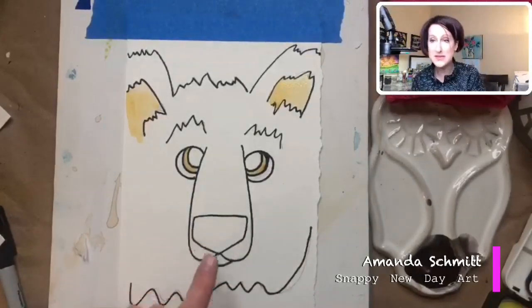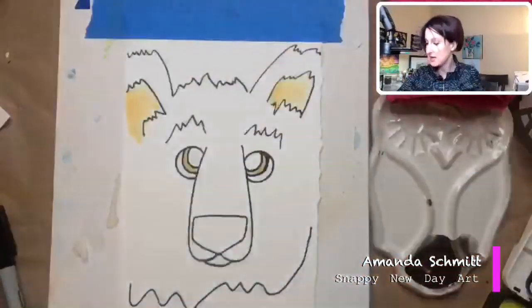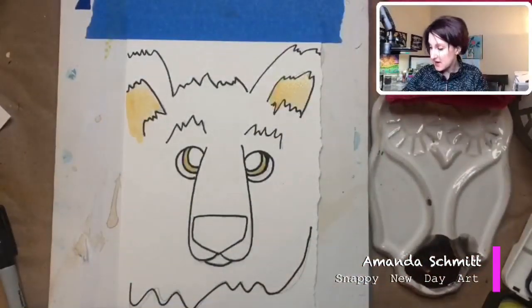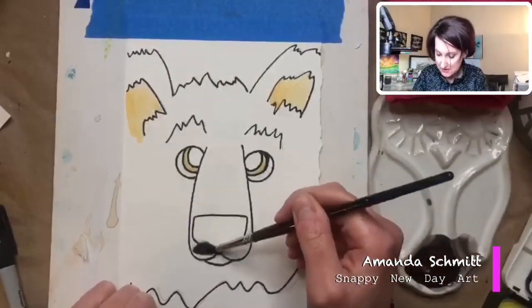All right, so now we're gonna make his snout look really cool. As you can see, I did a little bit of shading, and here's how I did that. So I'm gonna paint his whole snout here with water.